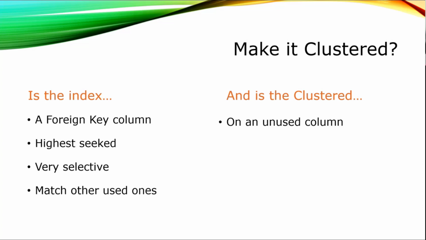So we ask ourselves, is it on an unused column? Is it on an identity that's there for the sake of uniqueness? Is that clustered index receiving mostly lookups and table scans? Scans are not necessarily bad, but table scans on large tables is generally pretty bad. Or is it used at all? Like, do we ever have a situation where we're entering that table on that column?